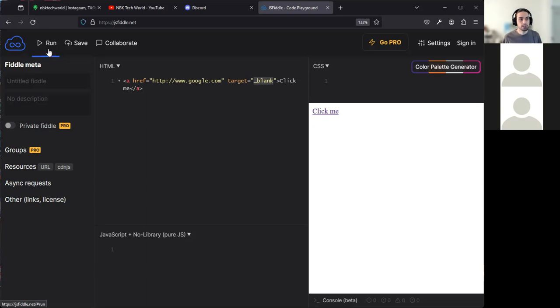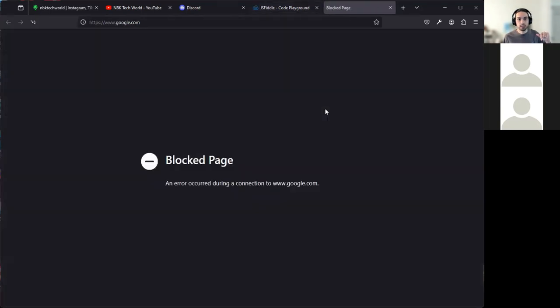So I'm going to click run in the top left. Now without holding the control key on my keyboard, I'm going to click the link, and you can see it went to another page in a new tab. Traditionally, we used to have windows and then they added tabs later. So that's why it's a new tab now.